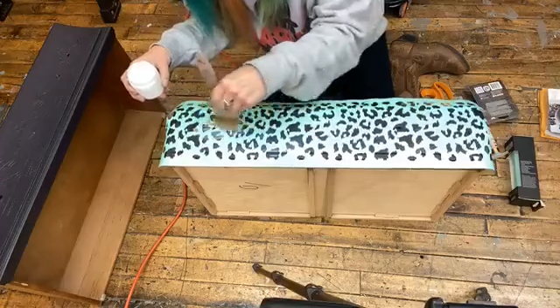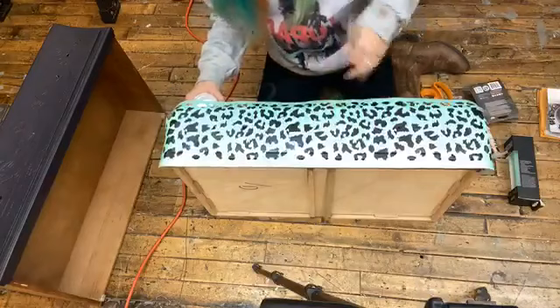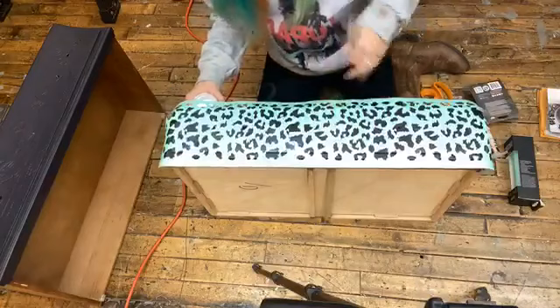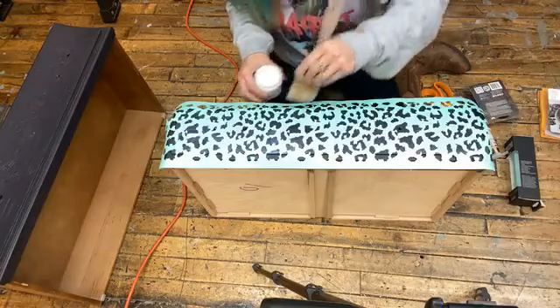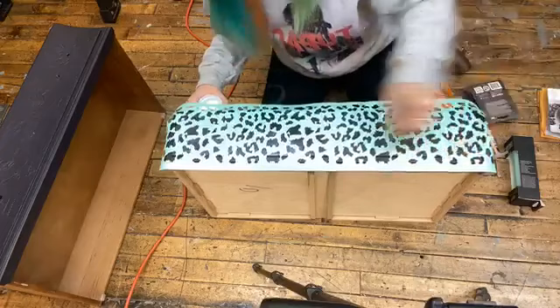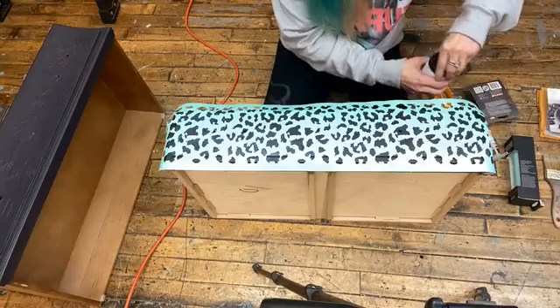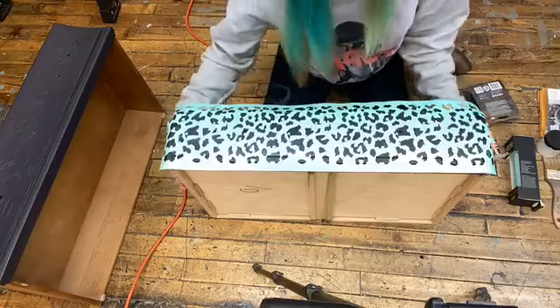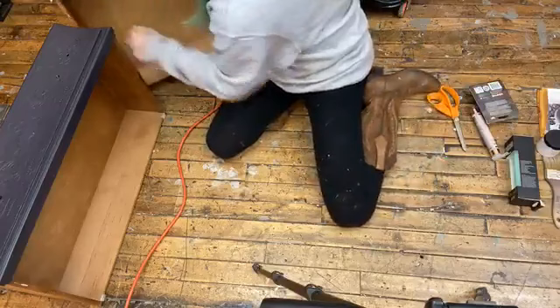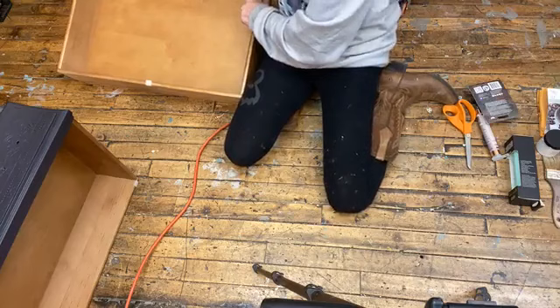My vision for this piece is kind of purple, romantic, sexy, even, and maybe just a touch of goth. The body is going to be painted eggplant with black glaze, and the top is a really pretty paint pour with all kinds of different colors. So our stencil is good and brushed on with the adhesive — not too thick, not too thin. We're going to let it dry to tack. Drying to tack just means it's sticky, not wet, not all the way dry — just tacky.